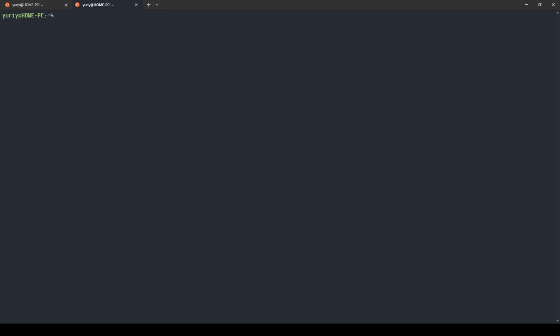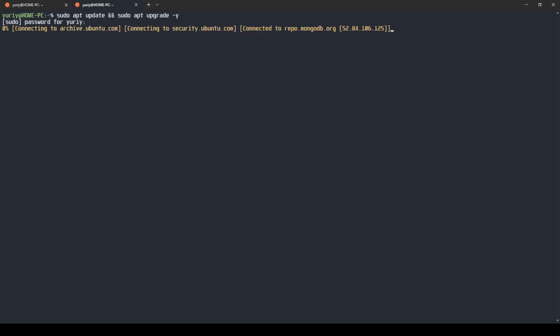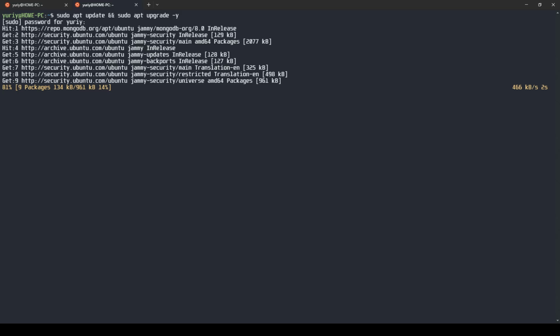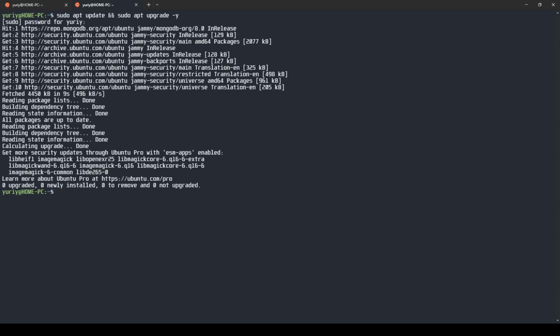Now, all of this is in the handout as well, so you can just follow the handout. This is just kind of a follow along so the handout is not confusing. So the first thing I'm going to do, and this is not strictly necessary, but I'm just going to update everything here, update my packages, and I'll do my password and whatnot, and it will essentially update anything that I have installed, just so it's the most up to date, and I don't have anything that's outdated or deprecated. All right.